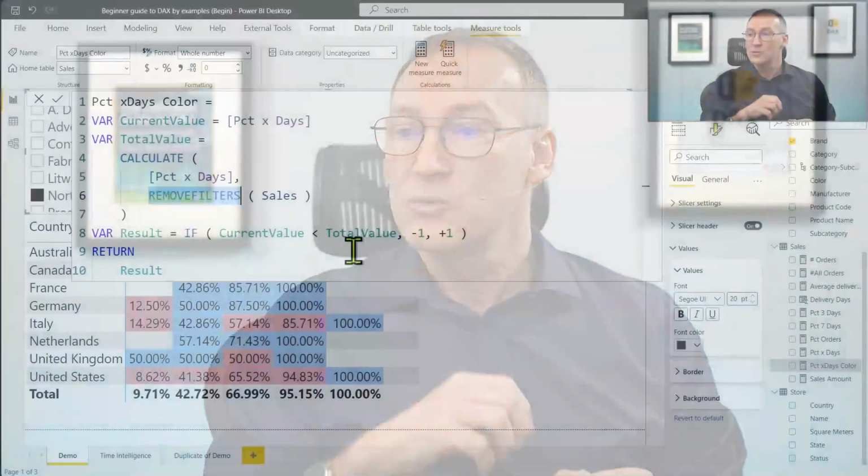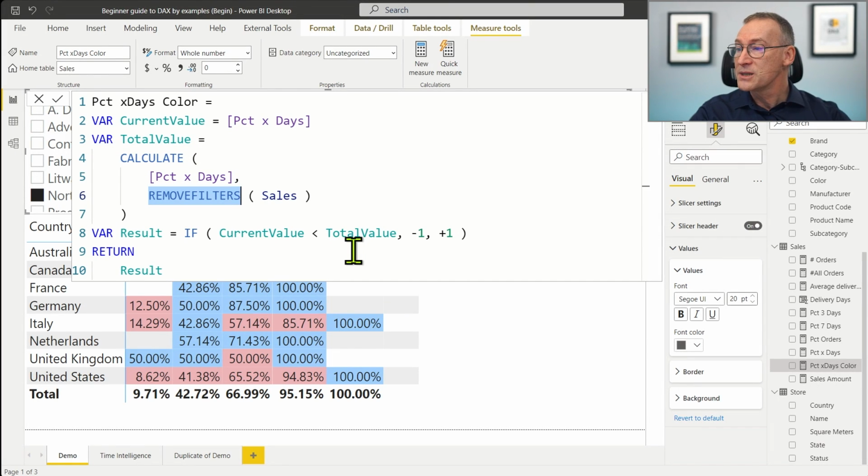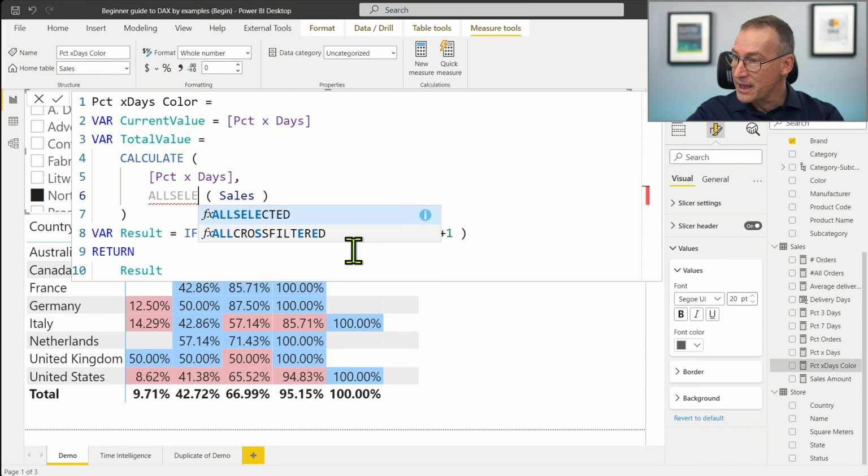Depending on what I want to obtain, I need to change that remove filter to a different version. I might need to use all except, I might need to use remove filters and values. I might need to use all selected, which in this very special case is likely to be the best option. So look what happens if I just replace remove filters with all selected.